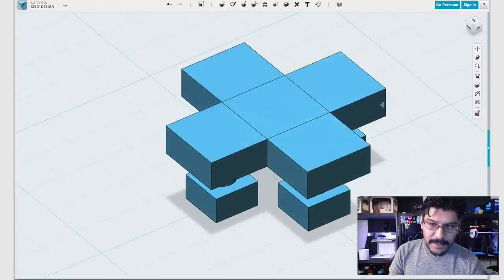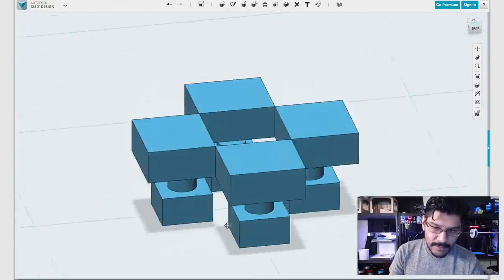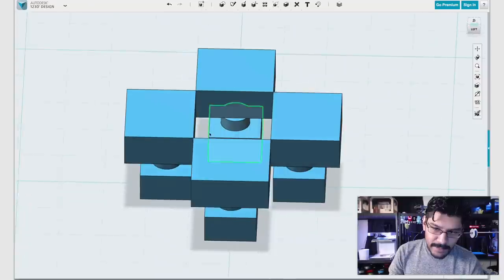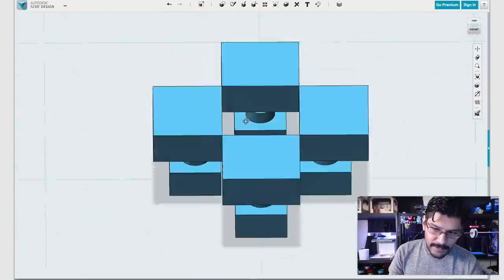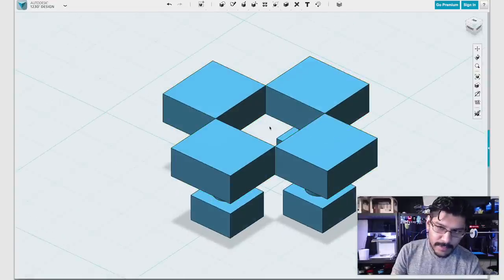Now the next thing I need to do is we'll click on the centerpiece and just hide it. We're going to use it later. Now that we have a nice little cutout in the center, we need to actually pull these guys inward by 1mm. And I'll tell you why in just a second.